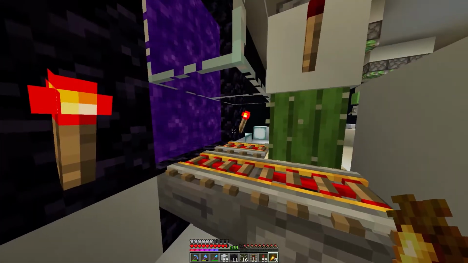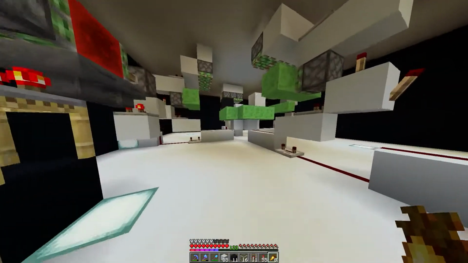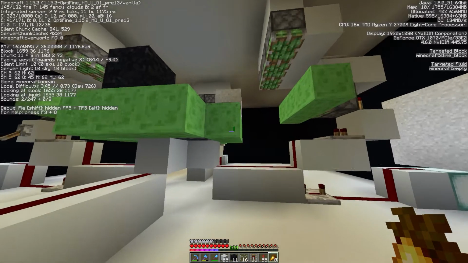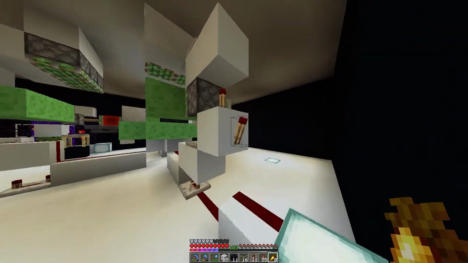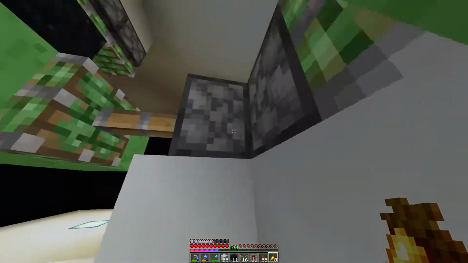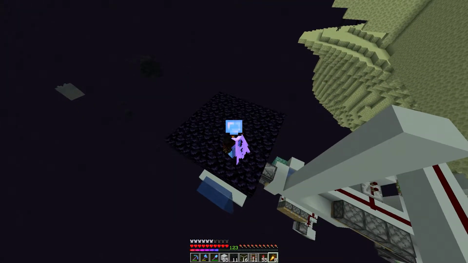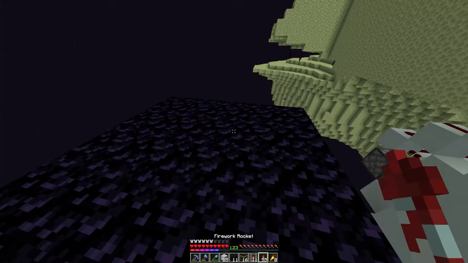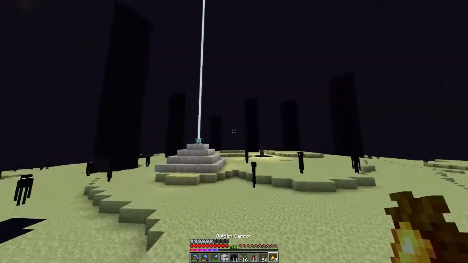Alright, first we can make sure our chunk loader is working. Looks like it is. And it was the one facing west. So I think it should be this one right here. So we're gonna turn that one on and see what happens. It's the wrong one. Well, at least they're getting destroyed in the void, so that's fine. Let's just go turn the other one on.